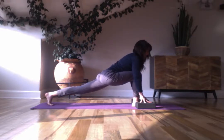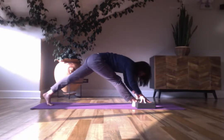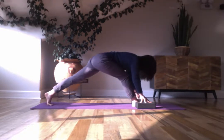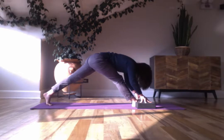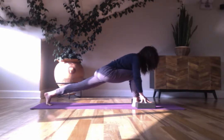Inhale, bend into the front knee, even a tiny bit more, lift your chest. Exhale, bow towards your knee. Inhale, and exhale. Inhale, exhale. Inhale, bend the knee, and come into the twist.